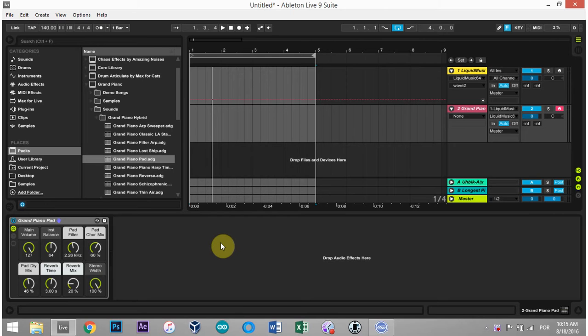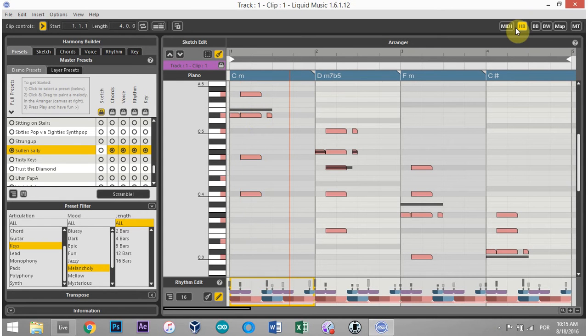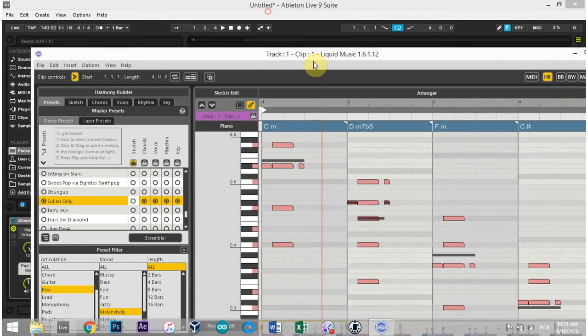welcome to a very quick Liquid Music tutorial inside of Ableton Live. The update for Liquid Music just came out and it solved one of my biggest issues with the program, one that was kind of making me hesitant to use it, although I did see the huge potential for the program itself. I couldn't get the MIDI that I programmed inside of Liquid Music into Ableton easily. But the new update really makes it easy.